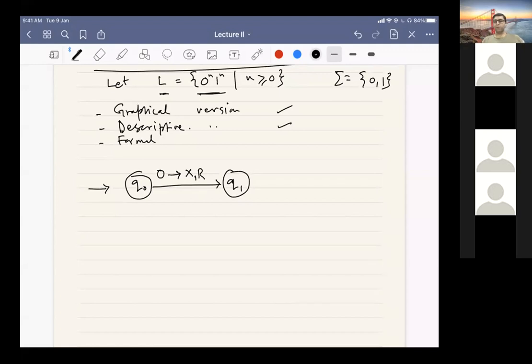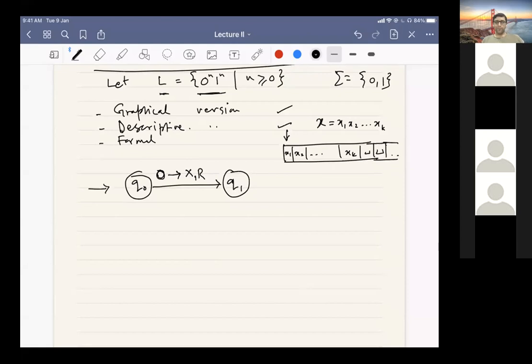When we start the Turing machine, we assume that whatever string is the input to the machine is written over here. So let's say X is the input and X consists of X1, X2, up to XK. Then the first K blocks are written with these XKs, and then we have blank symbols. So this is our assumption, right? And when we start the Turing machine, the head is pointing to the first symbol, or the first block. So we say that if you see a zero, put X, cross it and move to the right direction. R means right direction. And go to state Q1.